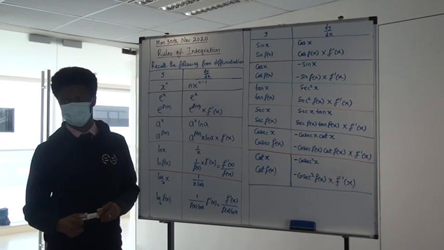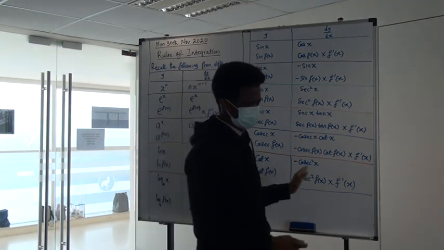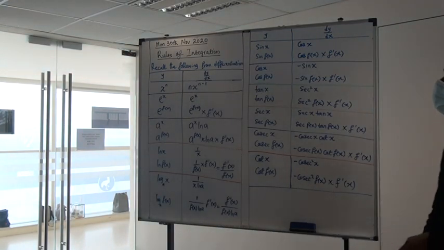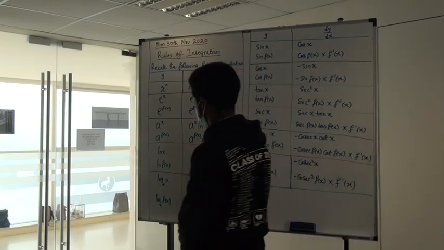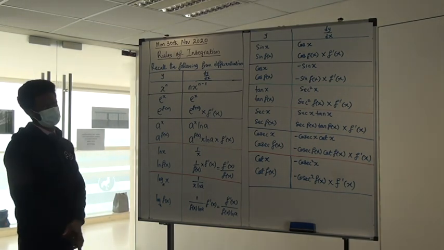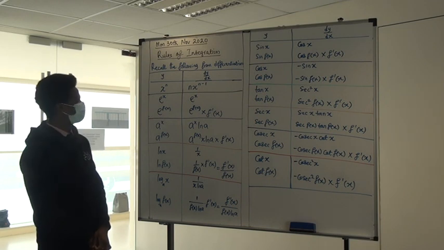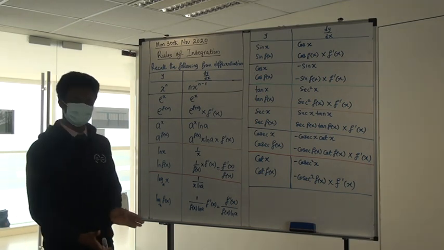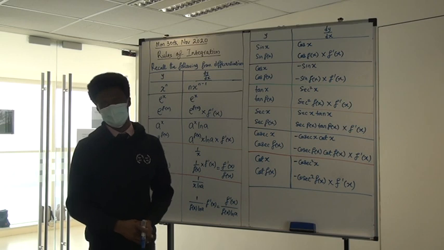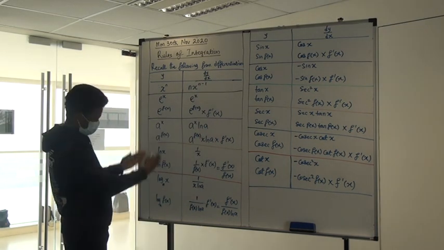Ready? Okay, thank you. So I thought I'd start by writing all the useful results that we have used in differentiation. Some of them, of course, will come in handy, and all of them are already in your formula booklet, but it would be nice to connect this to the rules of integration. As we know, integration is anti-differentiation. So when all these results are integrated, you're supposed to get this back plus c.